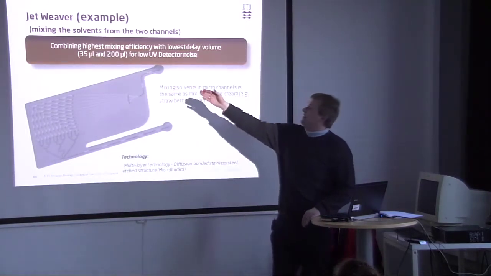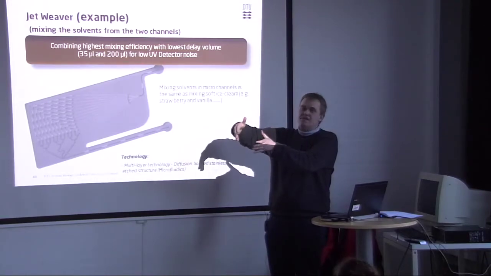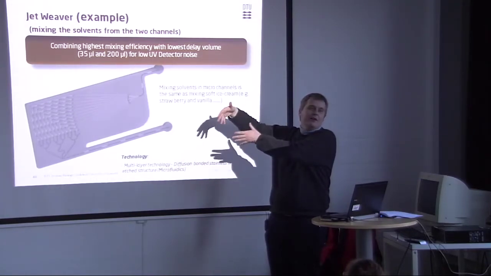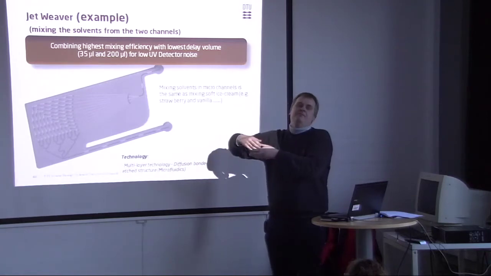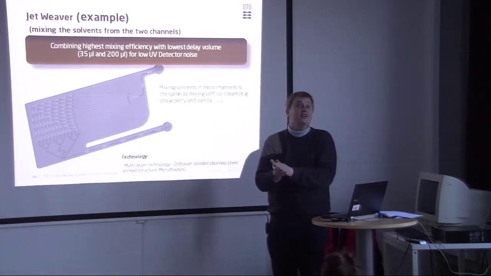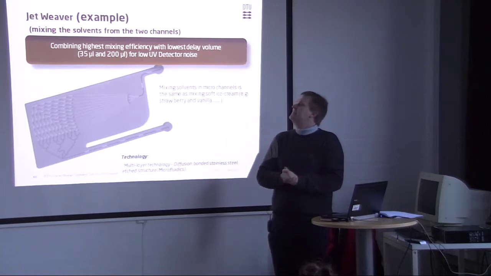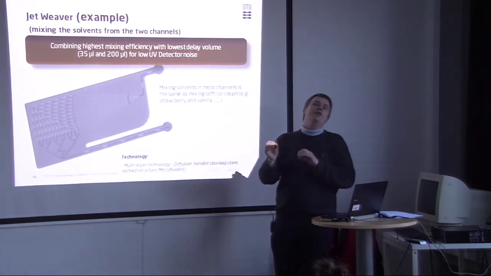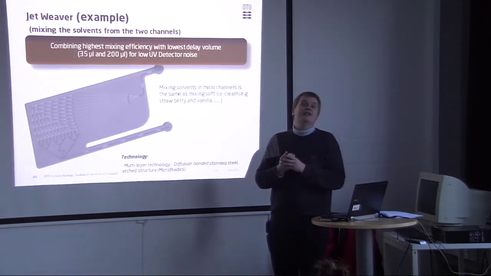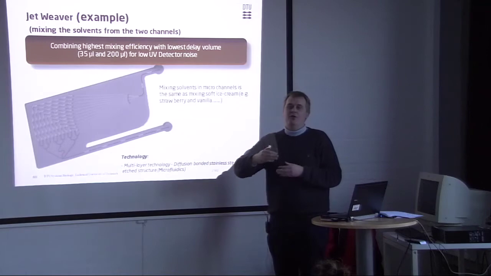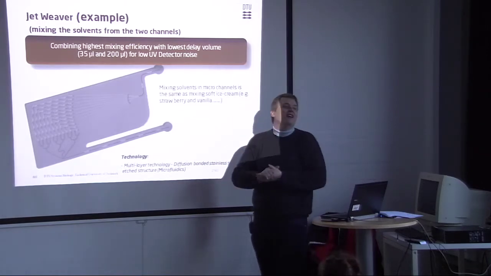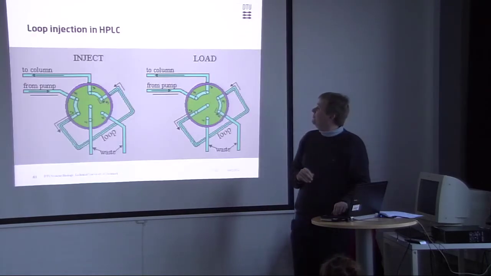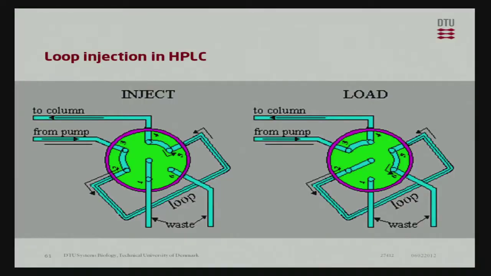So, usually you can do this, and the mixers here usually have this volume. And, of course, it also means that whenever your pump is doing something, your column does not feel it right away. This is delay time. Any HPLC, UPLC system has a delay time. And if you don't put this correct together, then it doesn't work. So, you cannot take a very old HPLC system and set a very new column with a very low flow rate on. It will not work very well, because this could take you 10 minutes before actually the gradient starts to work.